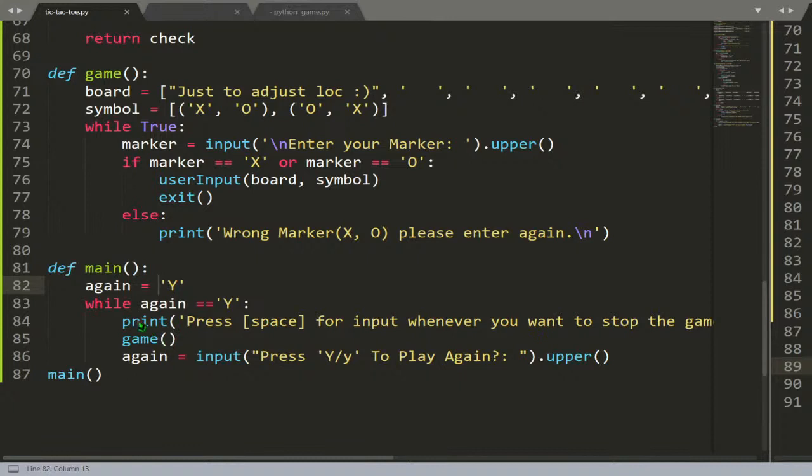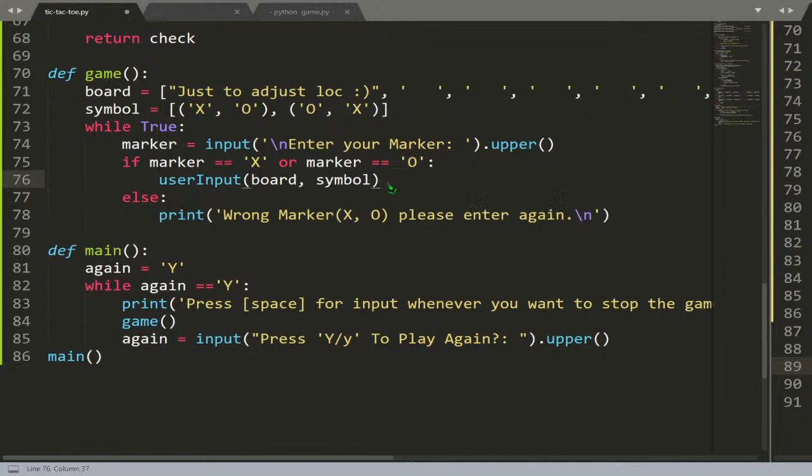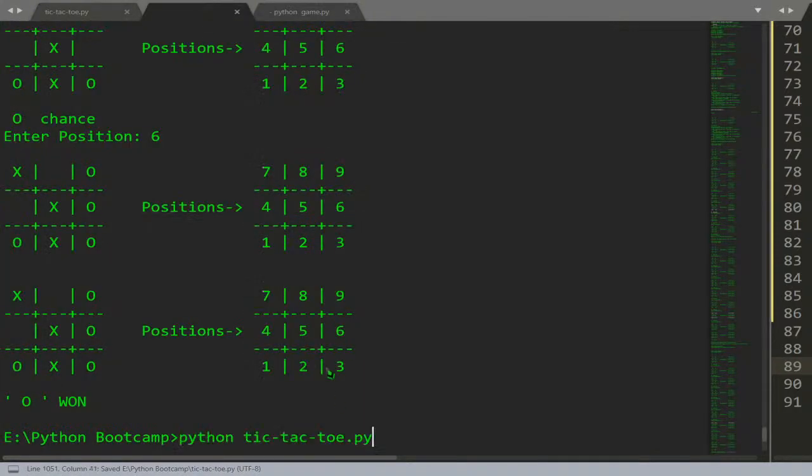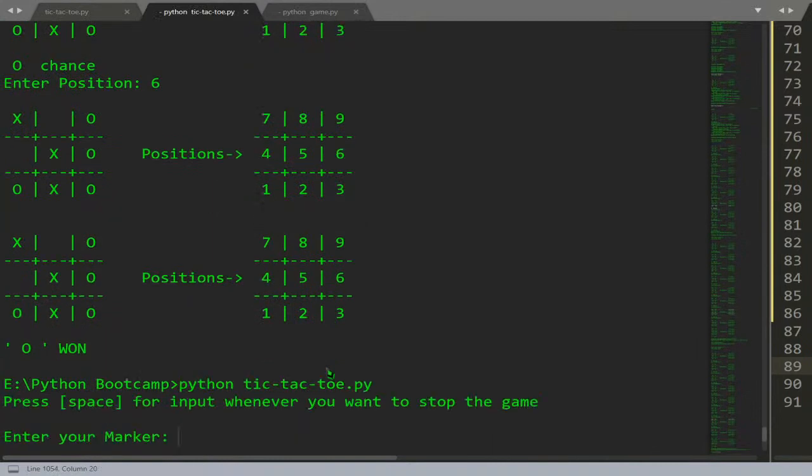Because it should have asked. Oh yeah, I gave here an exit condition, so that was the reason. What exit did was after completing that loop, instead of exiting out of only that loop, it exited out of the whole program.